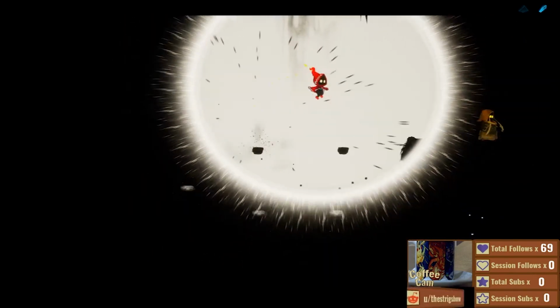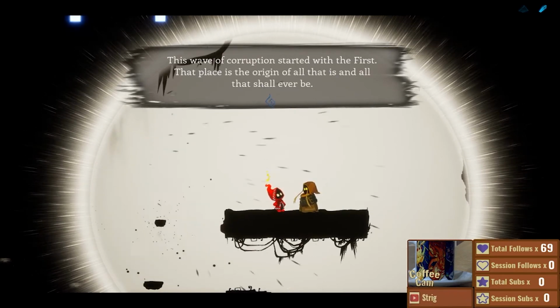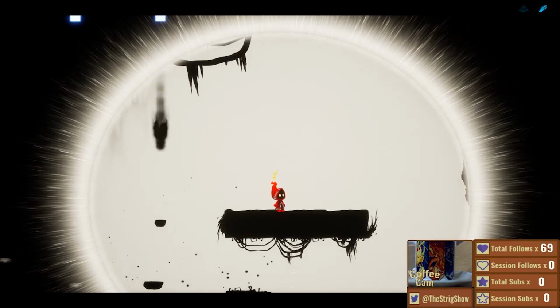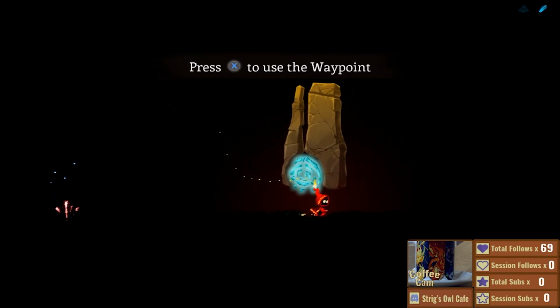There we go. This wave of corruption started with the first. That place is the origin of all that is and all that shall ever be. Who are these weird people that I'm meeting and then they're disappearing on me?